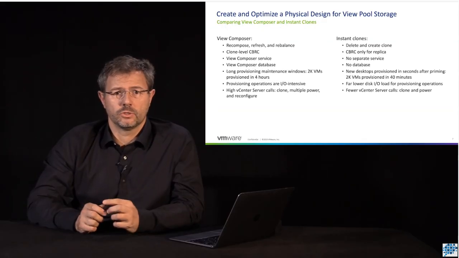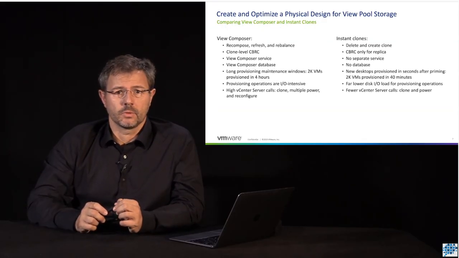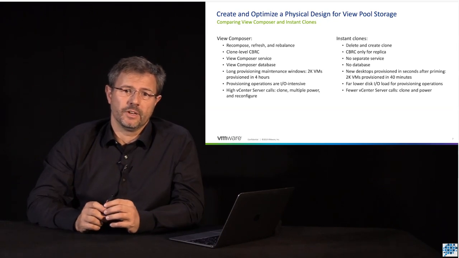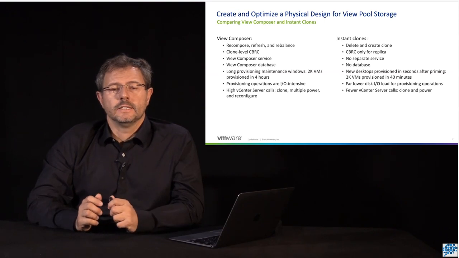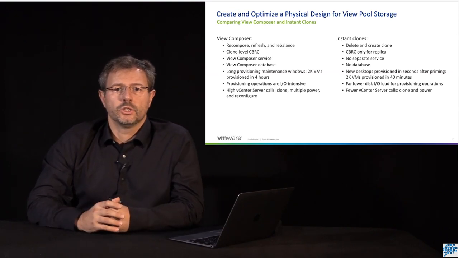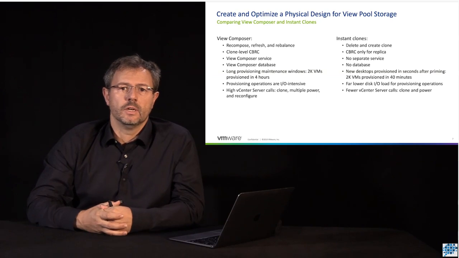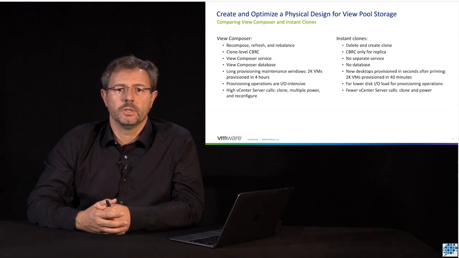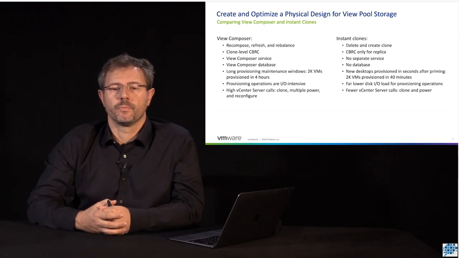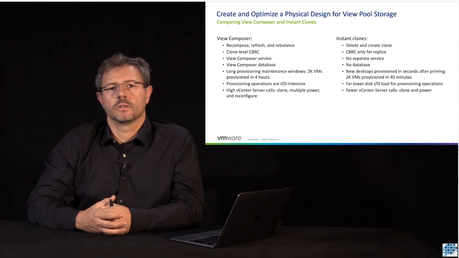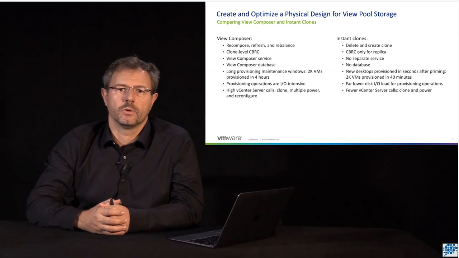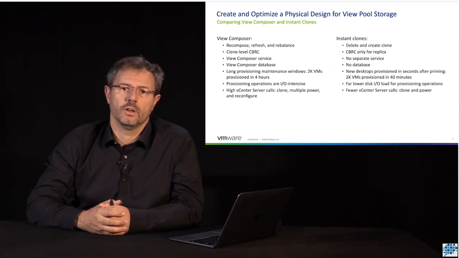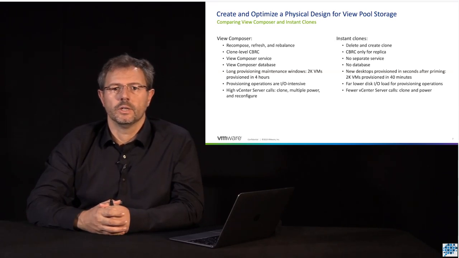So one less service to care about, and this was a single point of failure in our View environment. Also, as the instant clones are using newer technologies for being created, they are blazingly fast, and if you imagine 2,000 virtual machines in around 40 minutes, that's quite good. Also, the number of vCenter calls which are done from the Horizon environment to vCenter, which is actually responsible for creating our instant clones, are far less than when we are using linked clones.